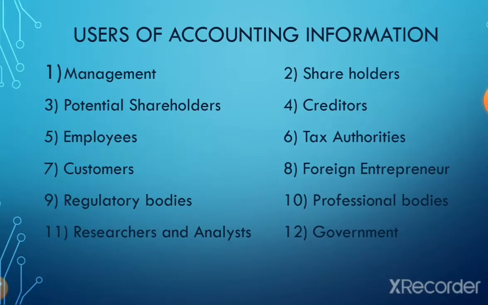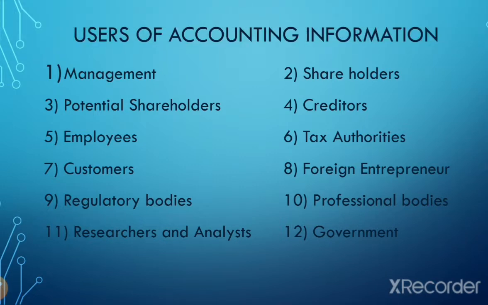As you can see on your screen, there are total 12 users of accounting information, that is management, shareholders, potential shareholders, creditors, employees, tax authorities, customers, foreign entrepreneur, regulatory bodies, professional bodies, researchers and analysts, and last but not the least, the government. We'll understand how useful the accounting information is to each and every person or each and every body of organization through consecutive slides. So let's start with it.